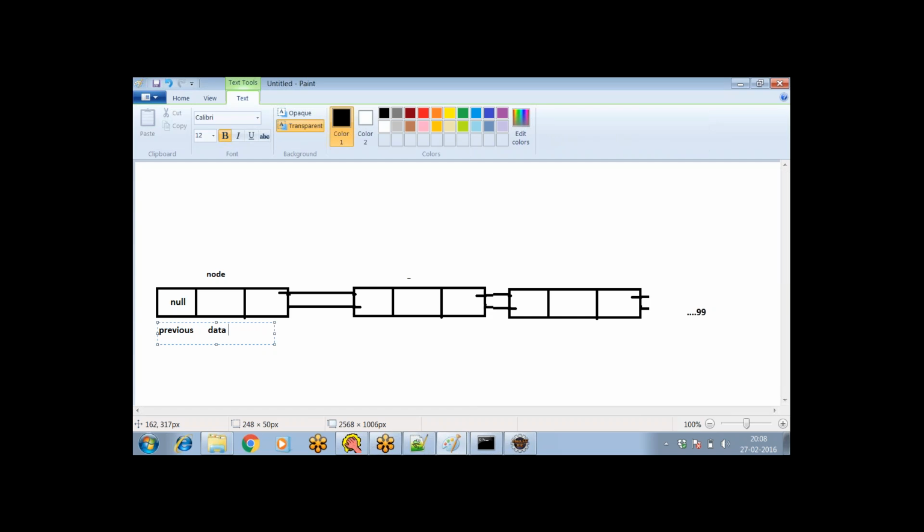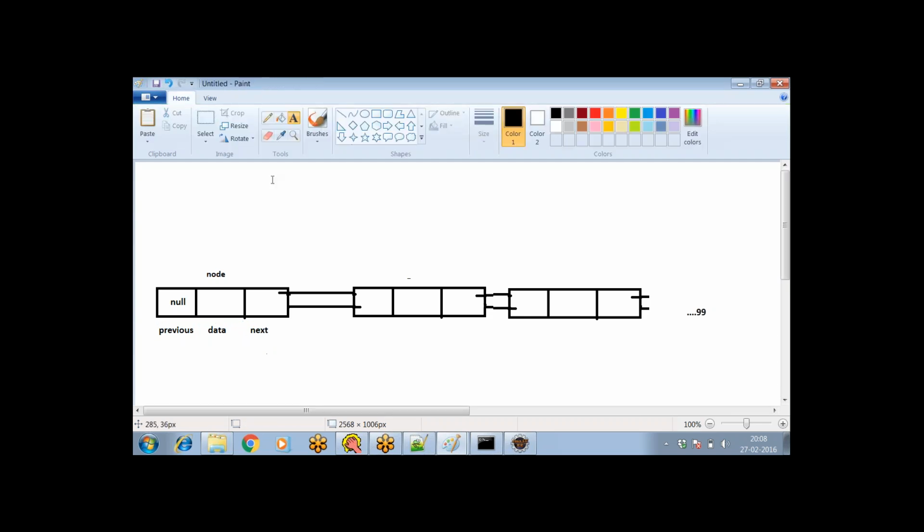This is data, and this is next. This is how it works. Okay. So hope you got it.